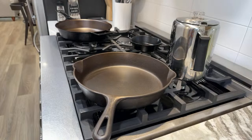As you can tell, my kitchen still isn't there completely. My living room is not there either, my dining room. So we still have clothes everywhere, and we're just trying to get finally settled in.